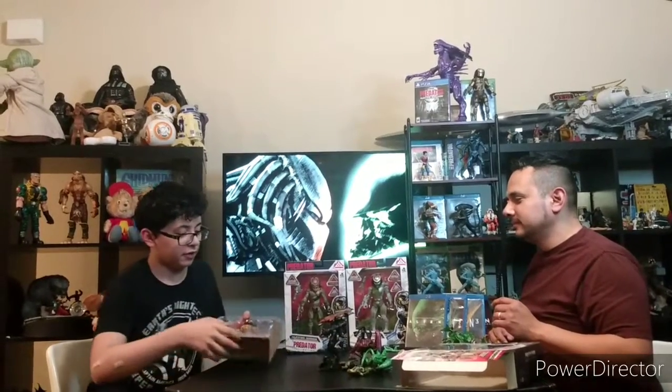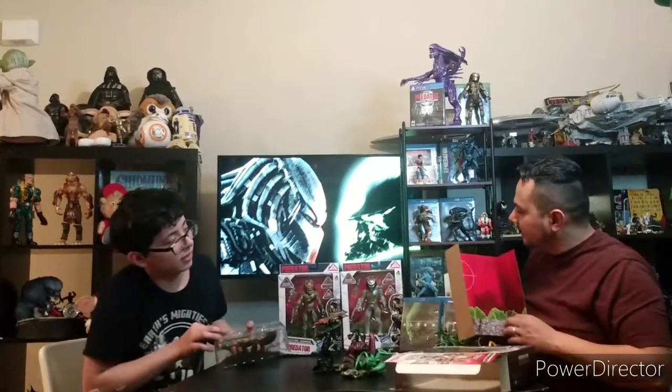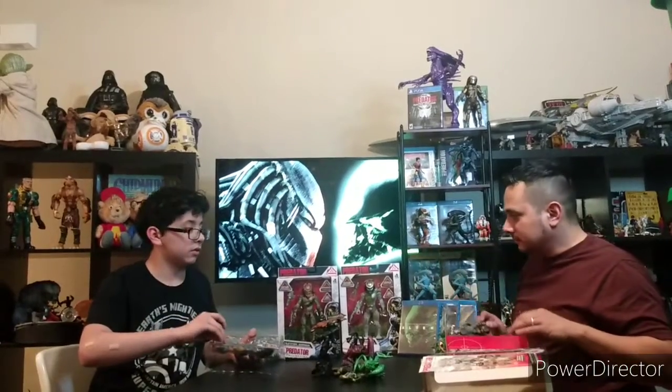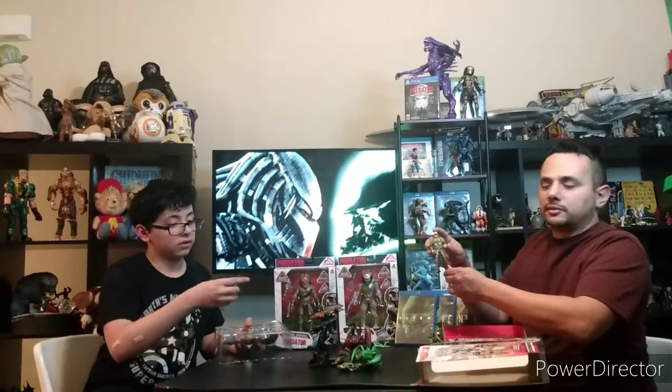Yep, that took a while. Took forever. So you have a little background here. They all have the same background, so that's okay. For $10, that's fine. They're a good deal. $10 for these action figures, which is a pretty good size for an action figure for $10. Because you get an action figure this size for a Star Wars figure, and they're like $20, so it's a pretty good deal.